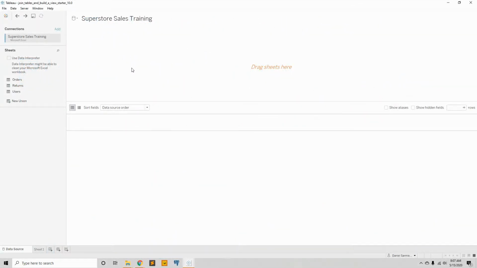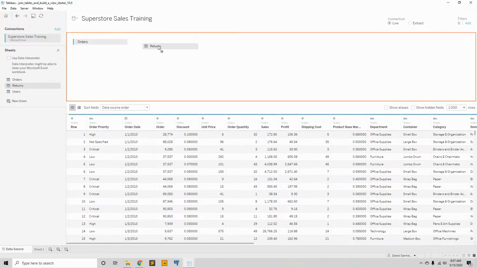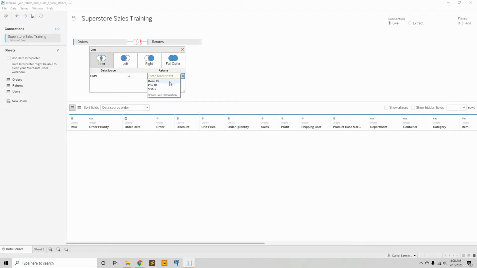Joining versus blending data. When you join tables in Tableau, you're getting a couple of items from the same database. You drag two items onto the same data source and you join them on their shared category. In this case, for these two tables, this would be the order table. So we're going to go down to the order, and from the other table, it would be joined on the order ID.